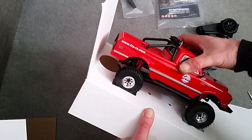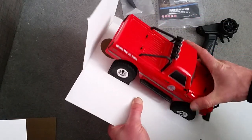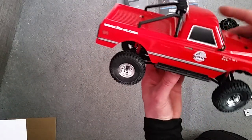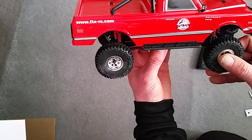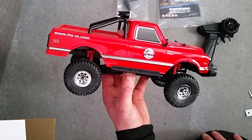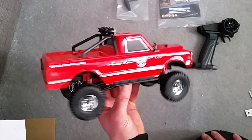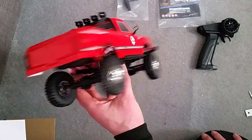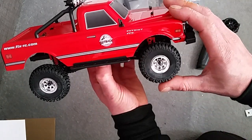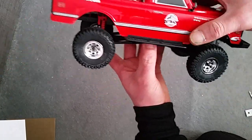Right, so just getting down to the actual Patriot itself. I have thought about getting something like this in the past but never actually got around to it — I always thought about getting a 1/10 scale crawler and didn't see any point in going this small. But obviously with the current climate it seems like small is going to be the best option. It's got a lot of travel on the shocks.